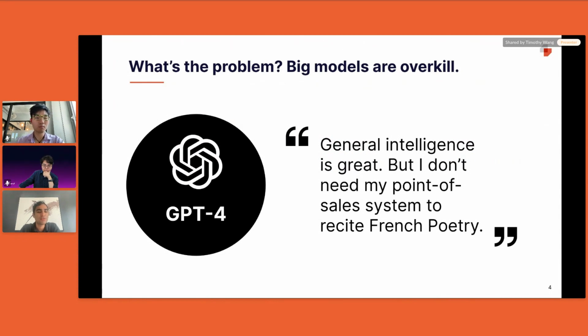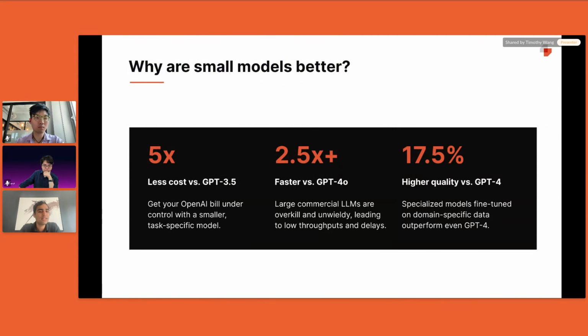And so if we go to the next slide, we've started to see a lot of the data really pan out why this is the future that we're bullish in. In particular, I think the three things that we find matter for customers is, first, cost. So being a factor cheaper than GPT 3.5 or an order of magnitude cheaper than GPT-4, as we're able to get a much smaller model that is able to actually optimize and be used on a smaller amount of GPU footprint as well. The second factor that tends to really matter is speed.